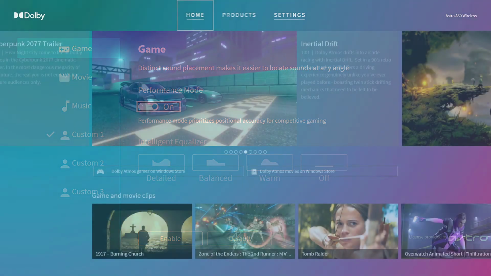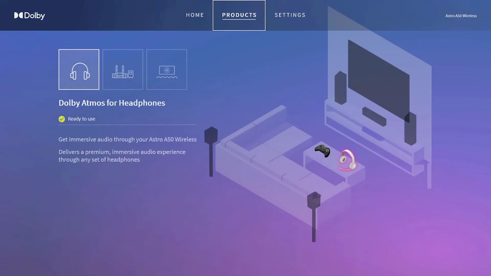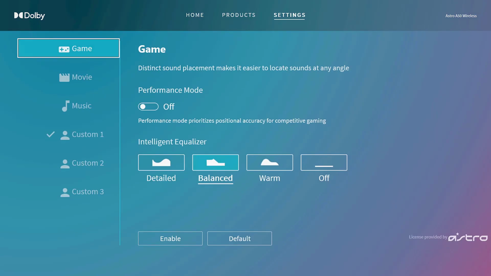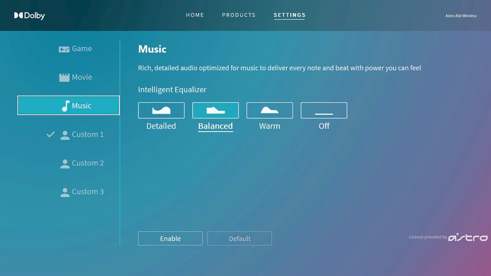Alright, now we are in Dolby Access, aka Dolby Atmos, so let's tab over to Settings, and we can choose Game, which is the top option. And we can go here and then just click it on. Now if we put this on, that means we're ready to game. We can just go and do our thing. But that's not why we're here. So we can turn this off. And now let's go back to Custom and I'm going to show you how Custom works.